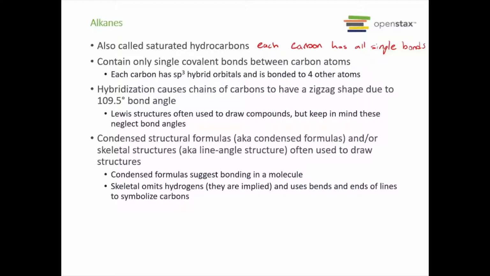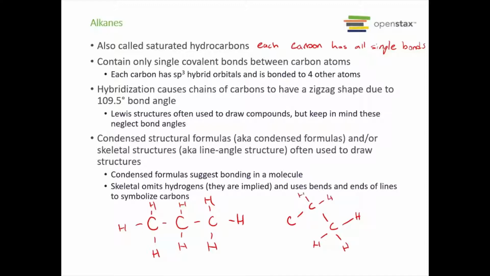Lewis structures are often used to depict them, so you might see something like this, but it doesn't show you really any bends or anything. You don't have these 90-degree angles, so that's something to keep in mind. So in reality, this compound would look more like this. Well, so again, not 90-degree angles. We're talking 109 degrees, but it's kind of hard to draw that.